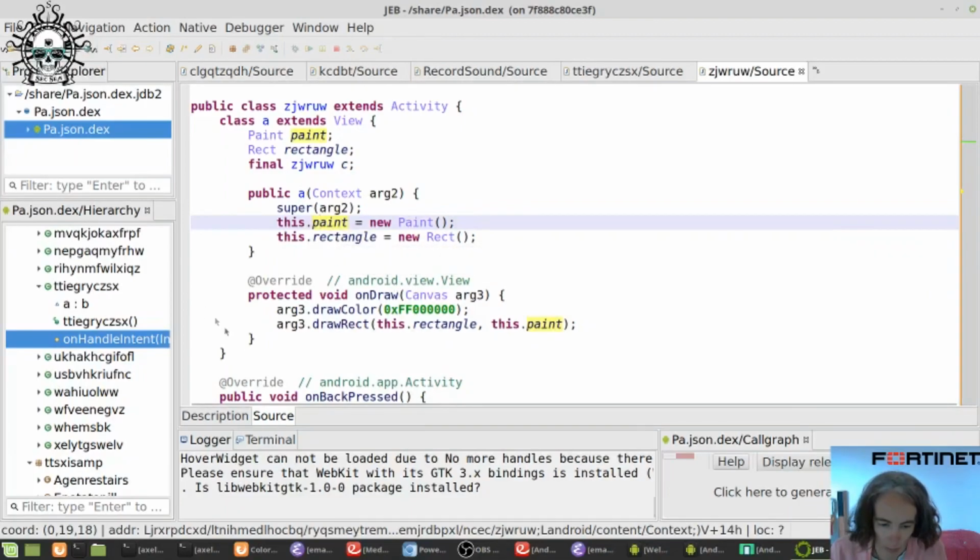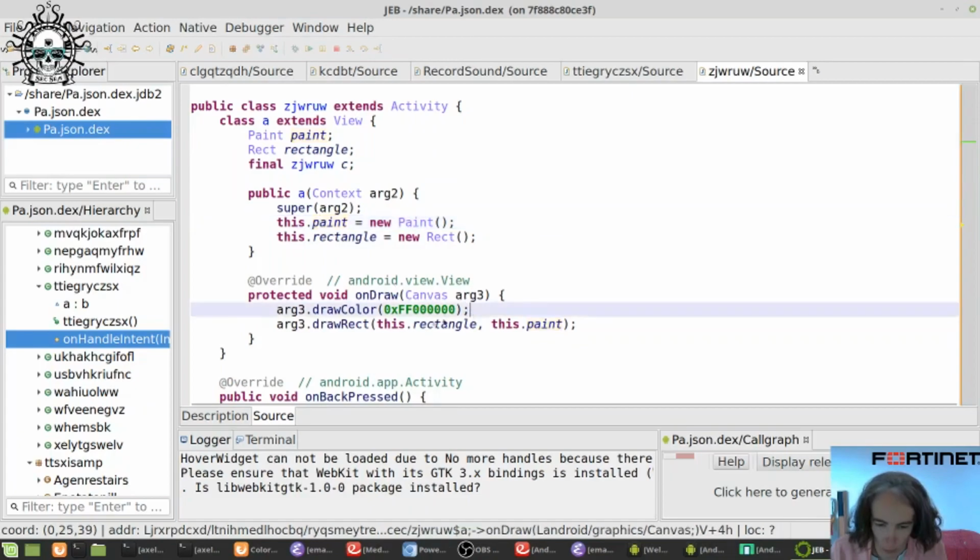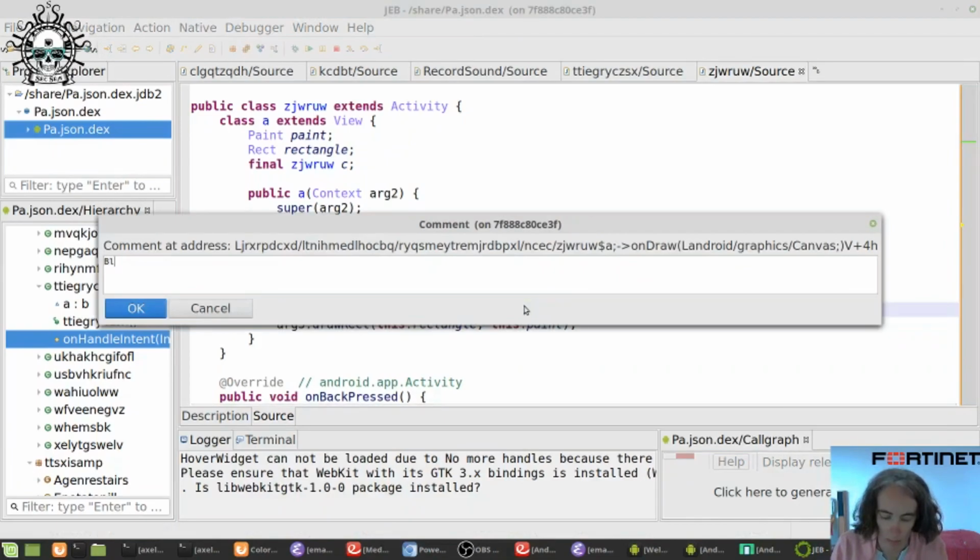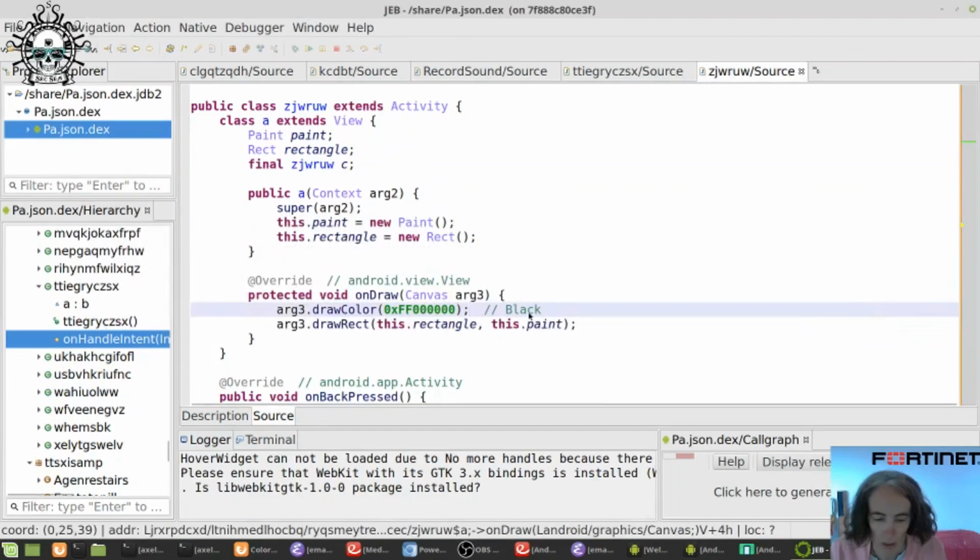And when we draw, this is what we do. We are going to use this color. The first one is alpha, then red, green, and blue. So this is actually black color. And we're going to draw a black rectangle on the screen.